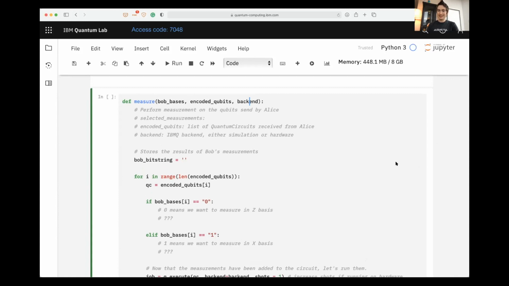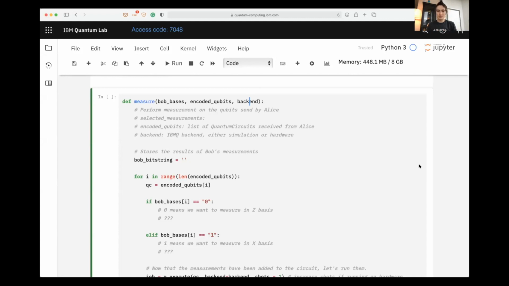Yes. So the question then is, how will Bob get the exact message that Alice sent? We'll talk about that. That's going to be step 7. So when he does his measurements here, I guess, just to be clear, when he has the 500 qubits from Alice and he flips all his coins and does the measurements, he is not going to get Alice's bit string, right? Because if his basis did not match what Alice's basis was, then he's going to get 0 or 1 randomly. And so that might match Alice's bit string, but it also might not, right?